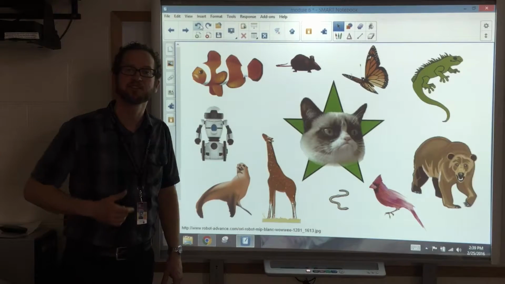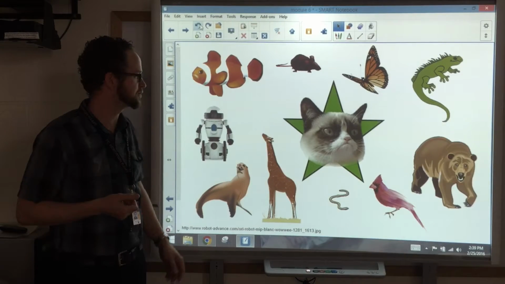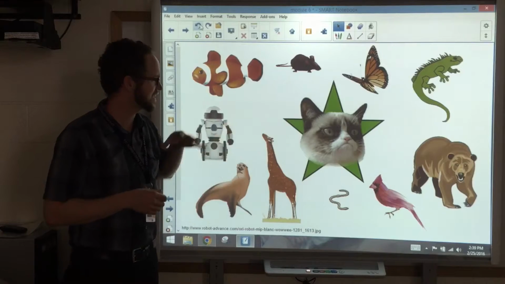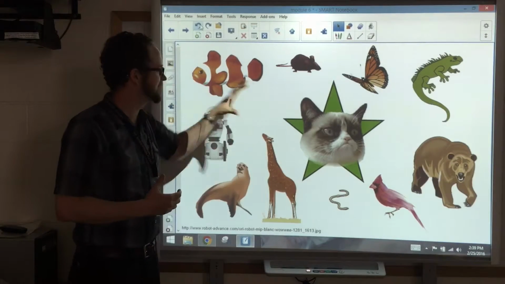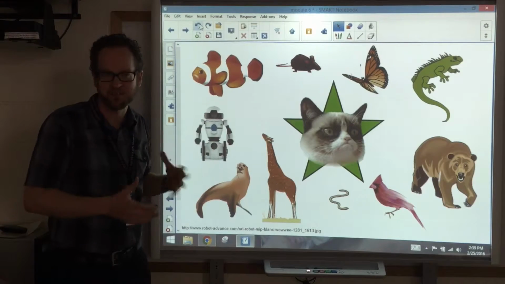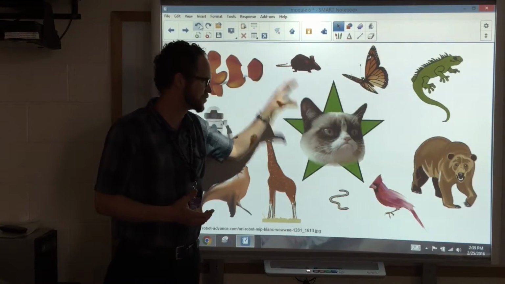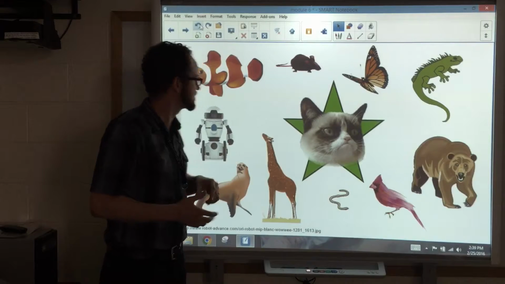And this is a good time to bring up what a pull tab could be used for. Because as I look at this activity, I would never expect a student to have any idea what to do upon looking at this activity. I need some directions, basically just telling the students to drag the mammals to the center.